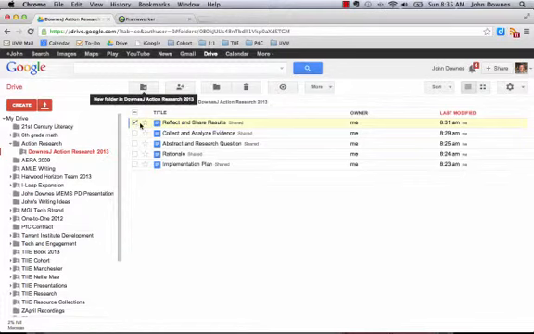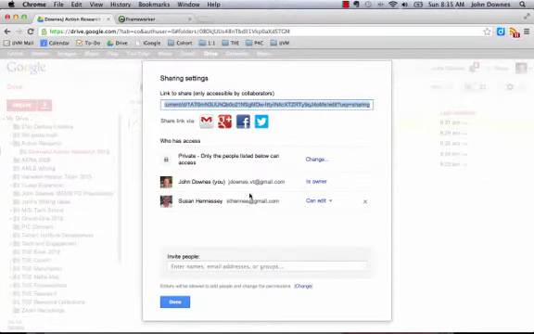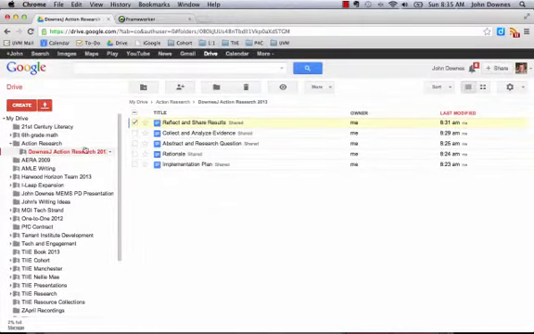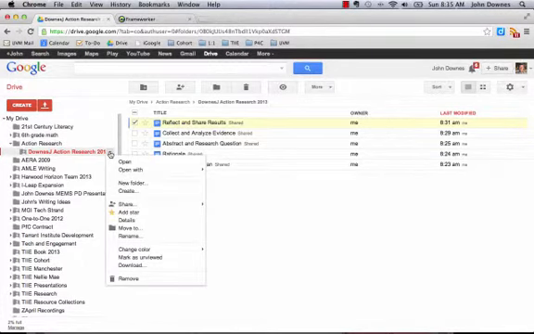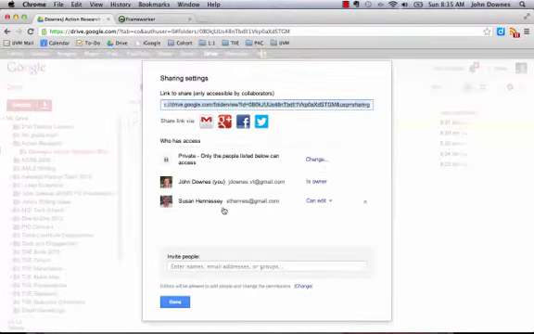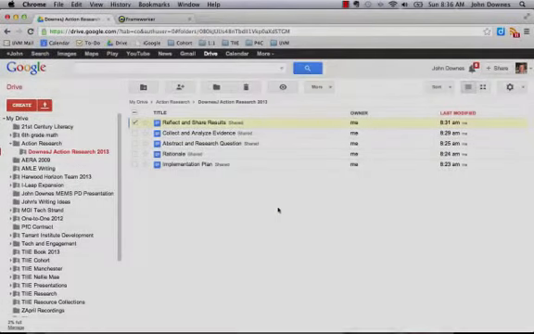Notice also that by sharing the folder, I've automatically shared the documents with my facilitators. It's also key to give your facilitators edit rights over your documents, which means that they can leave comments on your documents and contribute other content. Once again, all I needed to do to set that up was to set the share settings for the folder. Now I'm ready to move on to the next step.